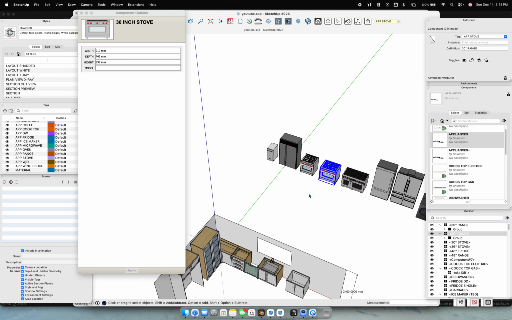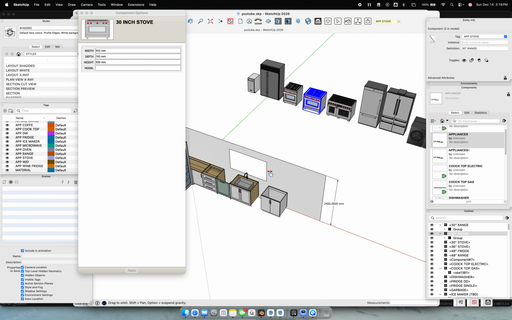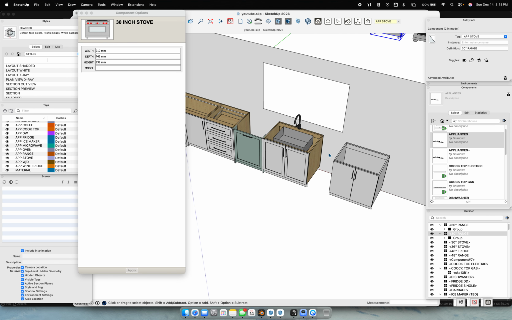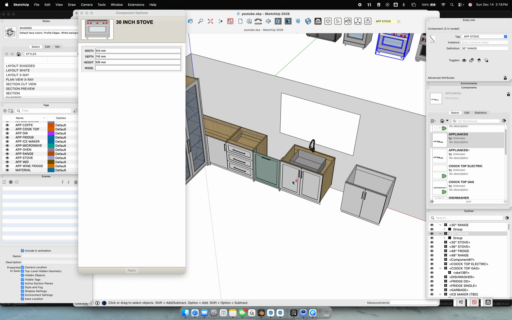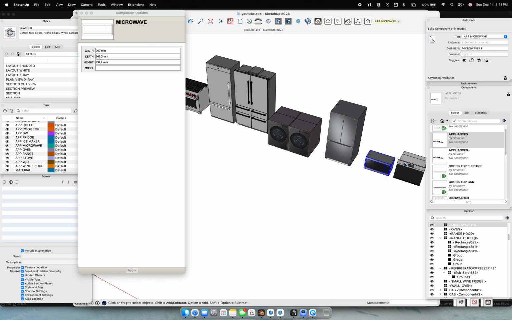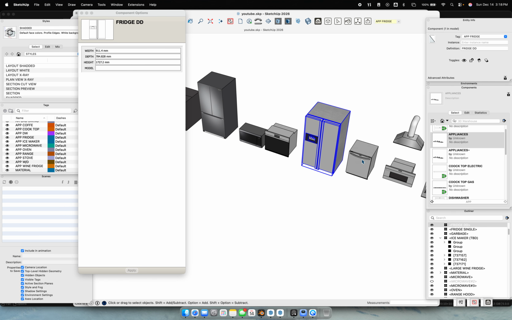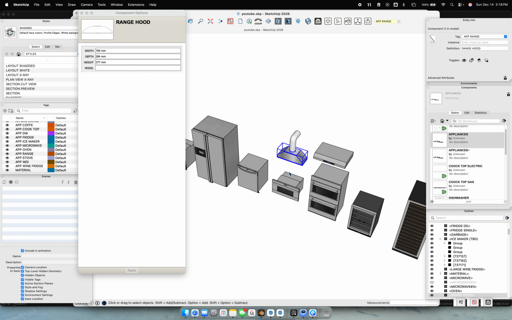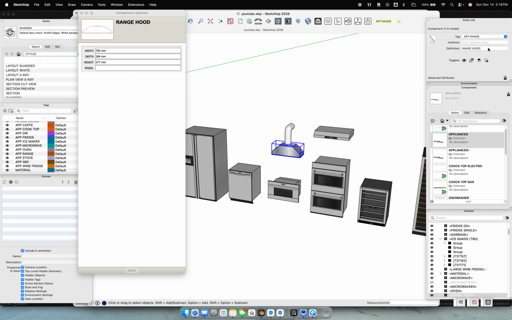You type the measurement, and when you put it in your kitchen, you can check, okay, this fits. So you build the cabinet around your appliance. Every single appliance has a name and automatic labels.